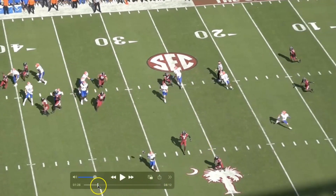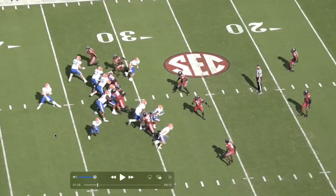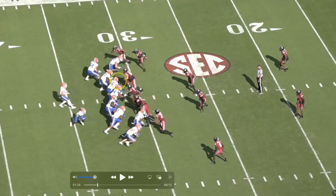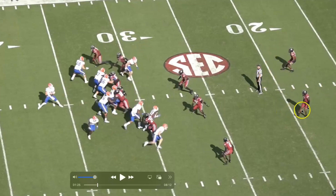This next rep — I didn't measure it because I like to measure when the receiver sticks that foot in the ground, and this is just a simple slide route from the back. I'm not in their film room, and this play is hard to figure out definitively. But I think this is cover three — you're getting a corner blitz up top, and we're getting a three-deep structure. The safeties' positioning and the condensed formation support that read. In cover three, he should be getting back to the deep third.